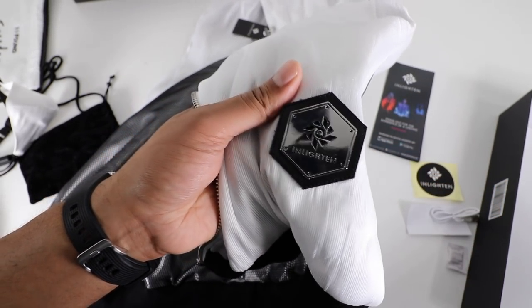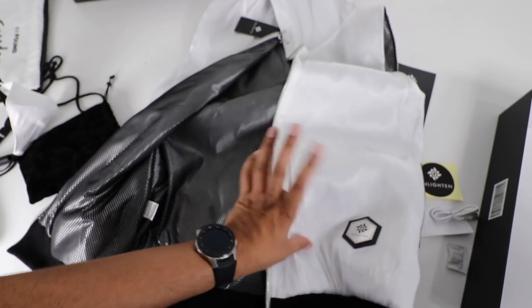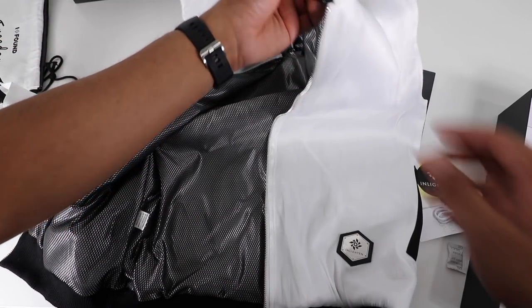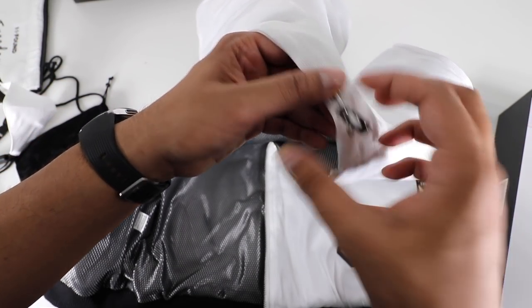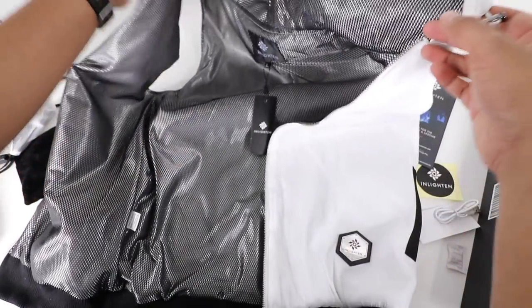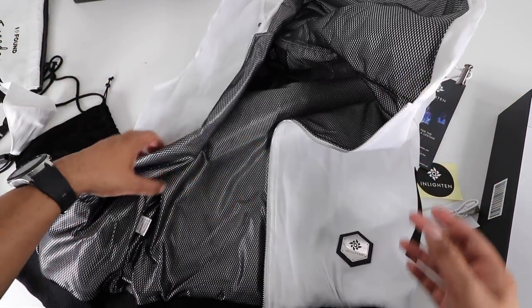It's always satisfying. Hey, you can see me right there. Hello. So that is very nice and heavy duty. And then you have all these other different things going on here. You got a lot of nice metal pieces going throughout it. You can actually see that it's made out of a very nice quality material, which is really cool. And that's about it. This here is a sleeveless hoodie.